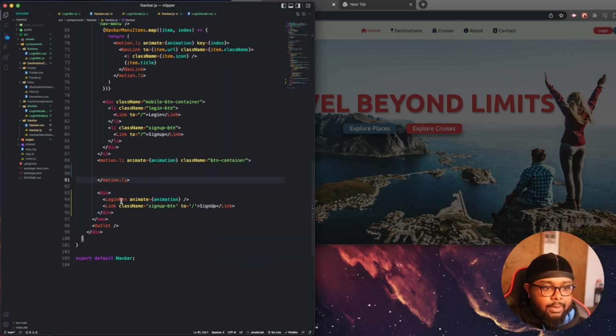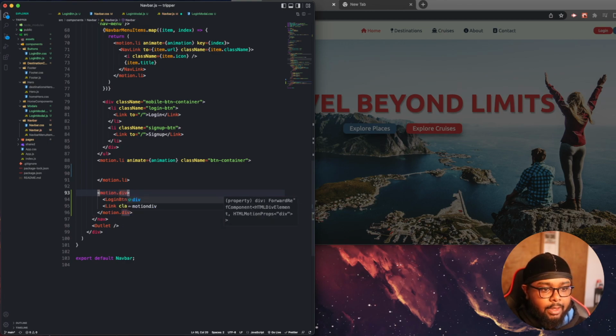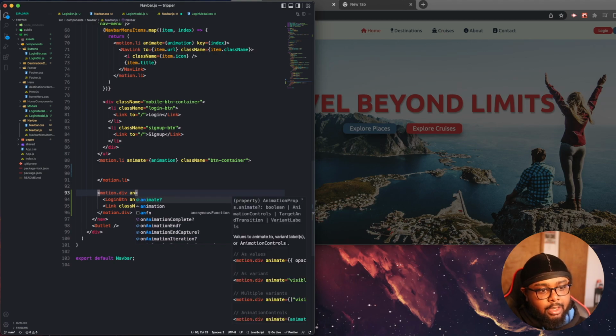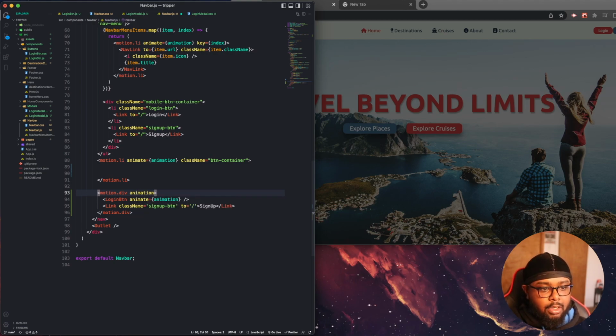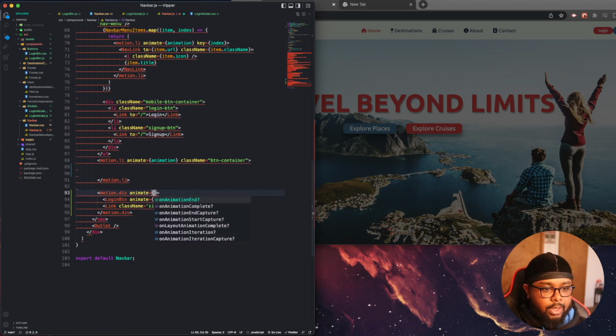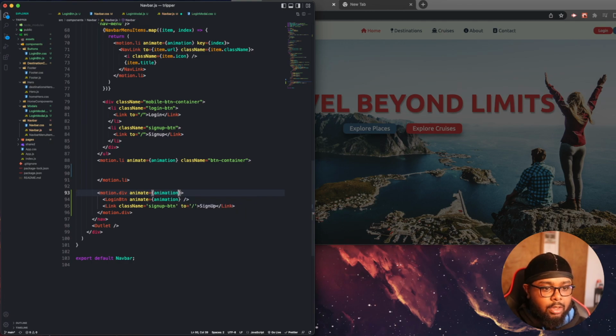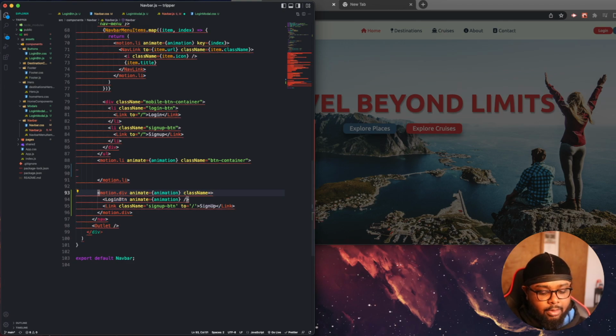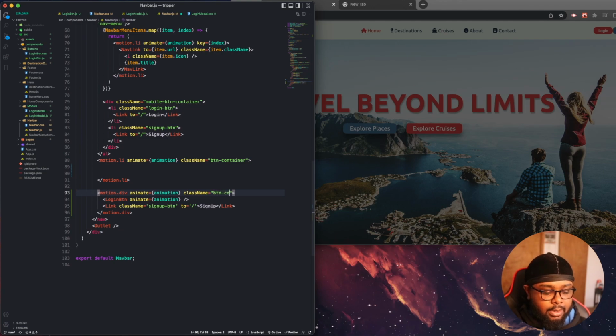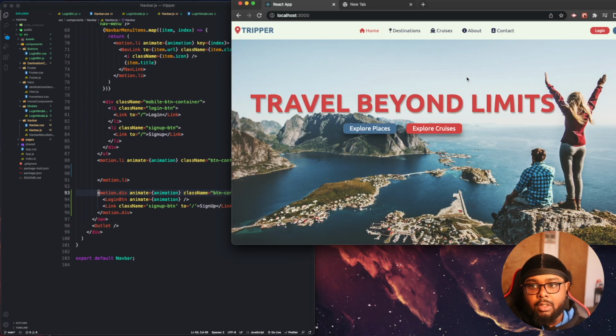Okay, perfect. So let's get rid of that and let's go ahead and put our motion div back there, and then animate equals animation, and then we should be able to put our className btn-container, and that should make it work now.